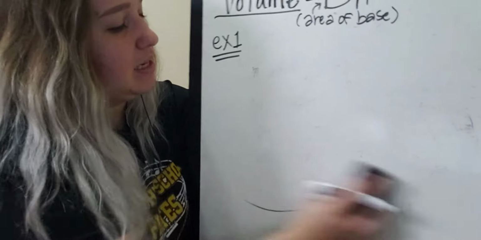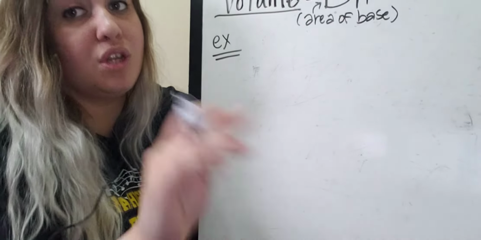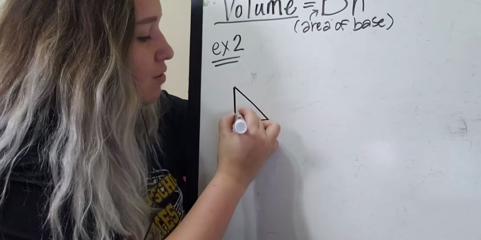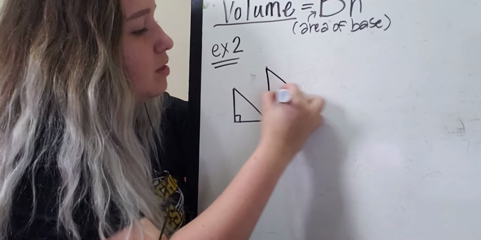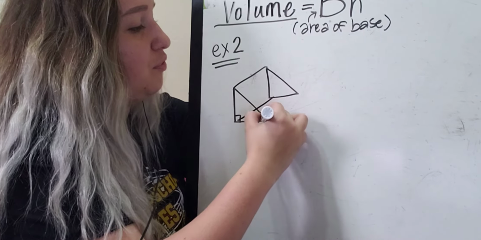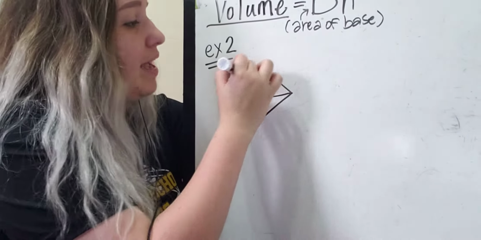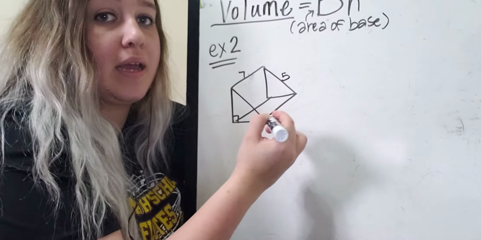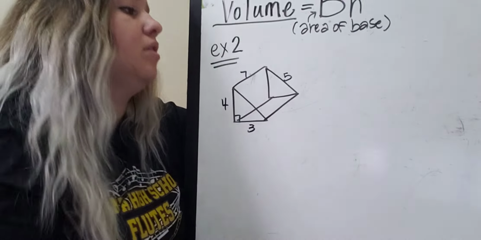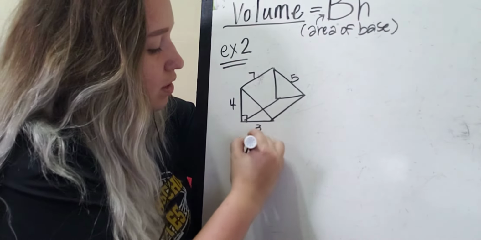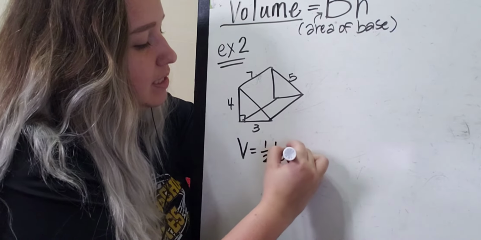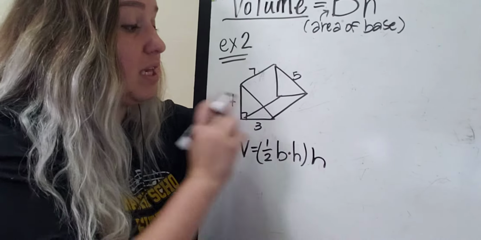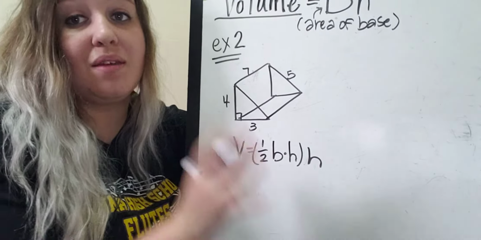Okay, check this. Let's do another one. And I want you to look at this. This is the other kind of triangle prism with the right angle in the corner. Okay, now here's proof that our right angle hack is going to work every time. So 7, let me get all the numbers right. 5, 3, and 4. Okay, clearly, since our volume formula is 1/2 base times height times the height of our prism, there's only 3 numbers we need, and we have 4 numbers. So one of them is wrong.